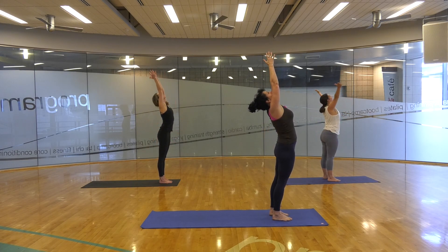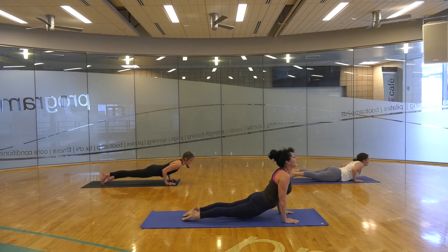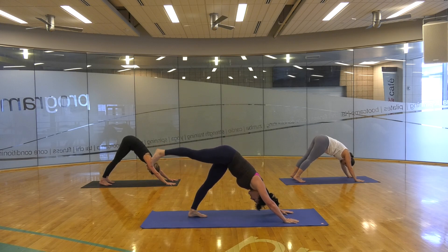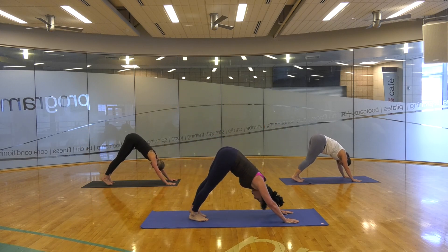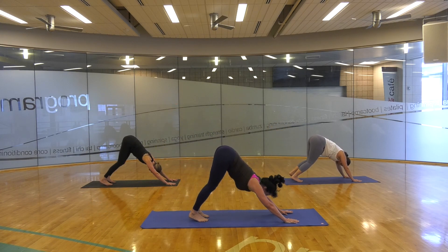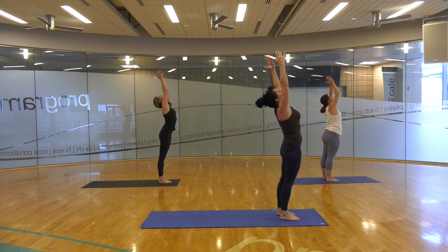Last A — inhale up, exhale fold. Half lift, release to plank, hands down. Chaturanga, up dog. Tuck the toes, take down dog. I'd like everybody to take a three-legged down dog right now — pick that right leg up, get it up as high as you can, because we'll be swinging that leg through for warriors in the next series. Step that leg down and go for the left — lift that left leg up, see if you can get it up a little more, pushing through that V in the arms. Release that leg back down. Nicely done. Soften in those legs, let's finish this A off. Look to the hands, step walk on top. Exhale, strong legs, inhale, rising up. Hands together, pressure, exhale, samasthiti.